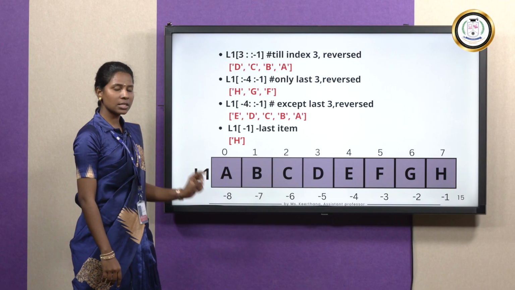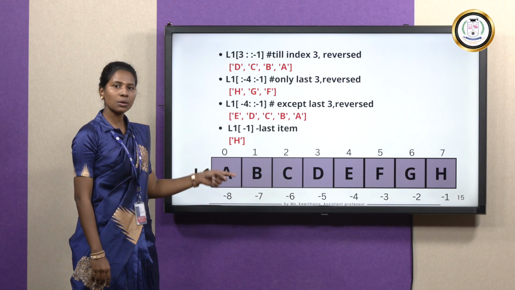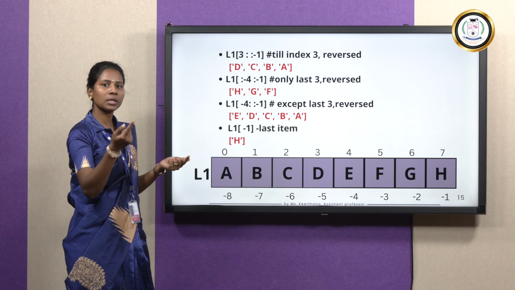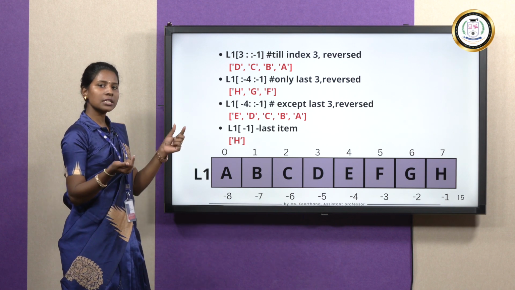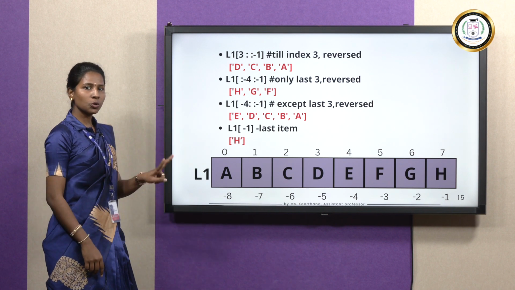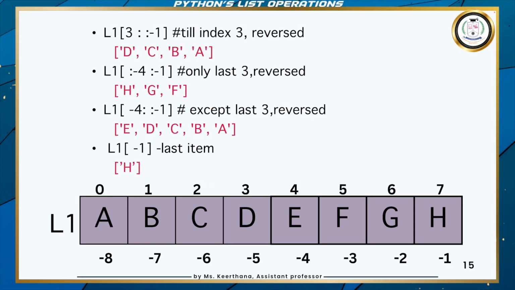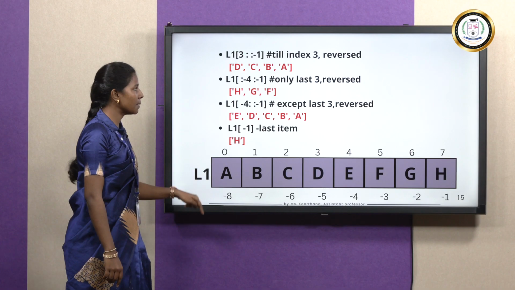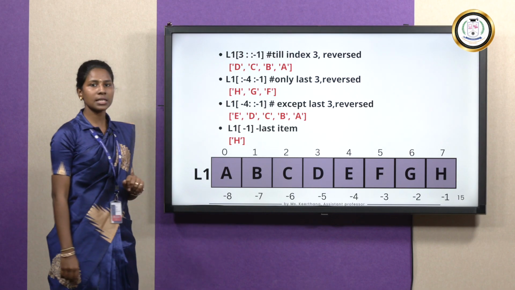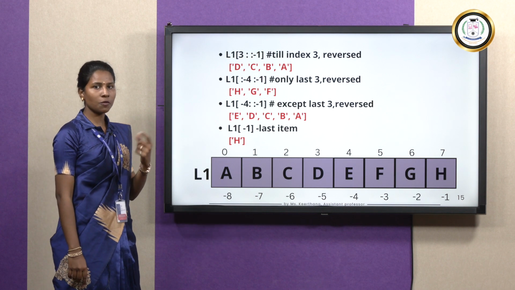So first index 3, which is D, will be printed, then 3 minus 1, my step value is -1, is 2. 2 is C, so C will be printed, 2 minus 1 is 1, B will be printed, then 1 minus 1 is 0, so A will be printed. This is how you will be reversing certain elements of the list.